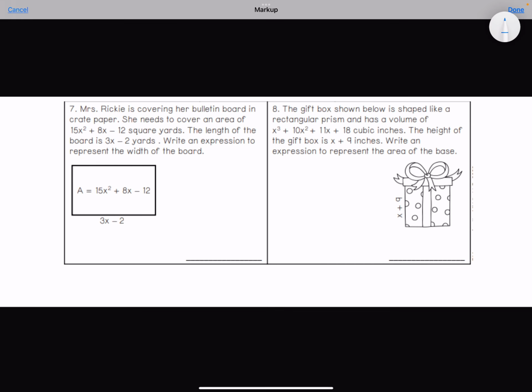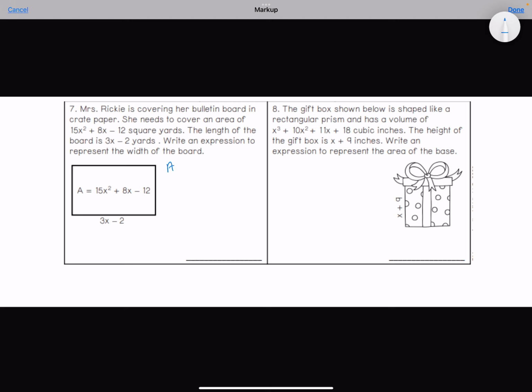Okay, so this is mainly how it will be tested with geometric problems. They're not necessarily going to give you the bare naked problems like I just showed you. They're going to give you application problems. Most often, the application problems involve area, volume. So this is exactly the same kind of problem that you did in 6th grade, where they gave you the area of a rectangle and they gave you one of the dimensions, and you had to divide to find the missing dimension. Same thing here, except here we're using polynomials.